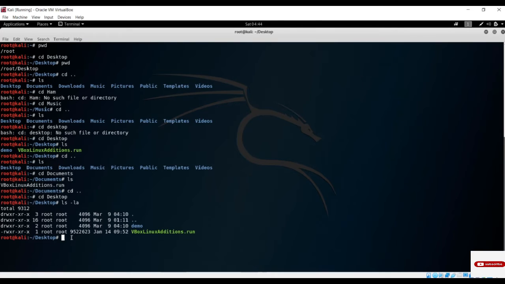So now, we have seen cd, ls and pwd, which are the basic commands to change directory, to see the working directory, and basically to navigate from one directory to another. So next thing all you need to do is to create files. Let's see how we can create files in this desktop. So we are inside this desktop.